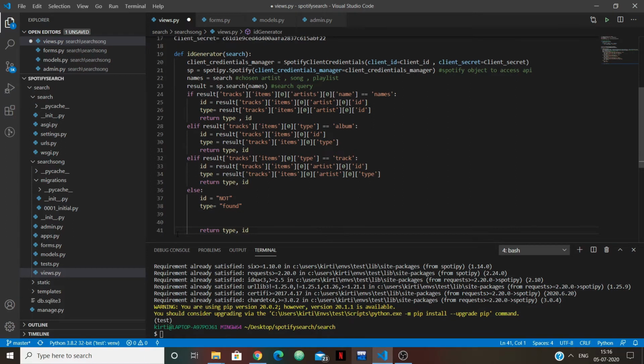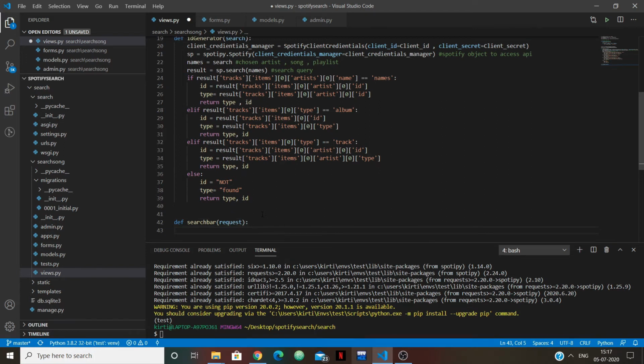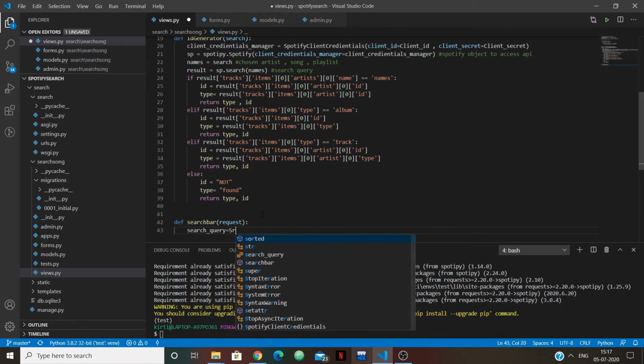Now let's define a function which will use this function to display the results. Okay, so let's define a function search bar, which will take the request which you have entered, and your search query will be equal to the search form.